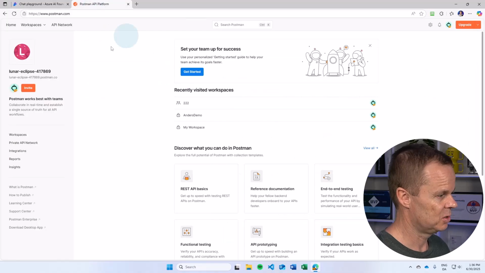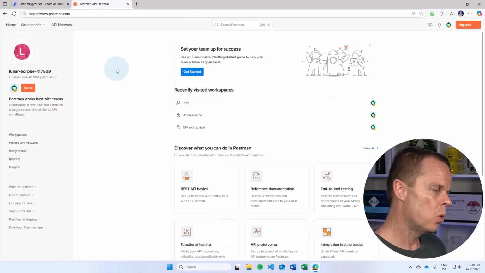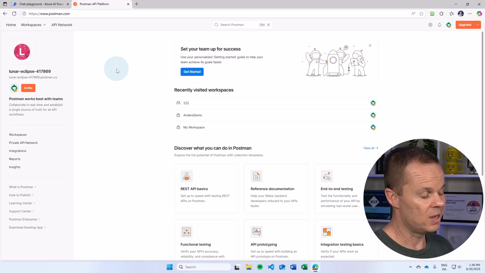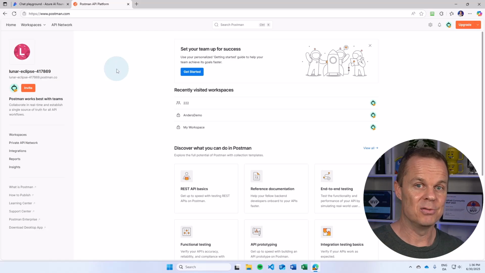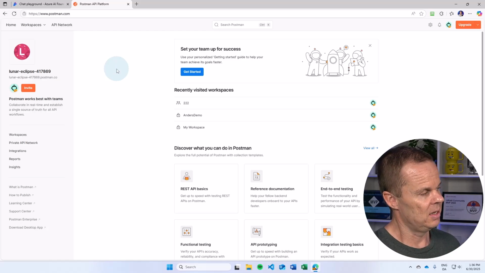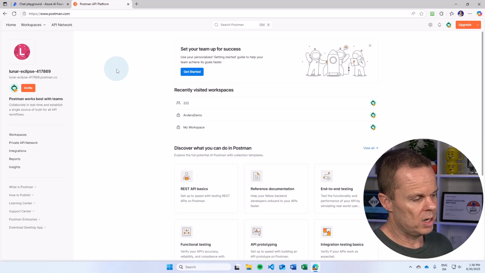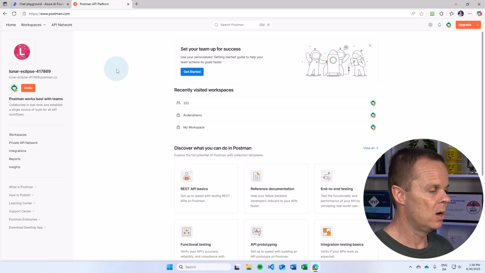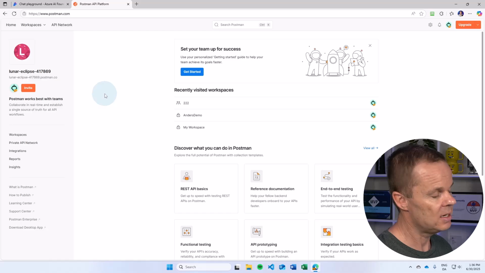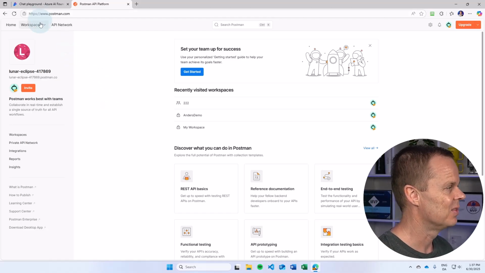So this is Postman. If you want to use Postman, it's completely free. Just go to postman.com, set up a free account, log in, and you will get here. We'll create a workspace. A workspace is, as it says, a workspace where we can do API testing related to a certain topic, which is our demo here.